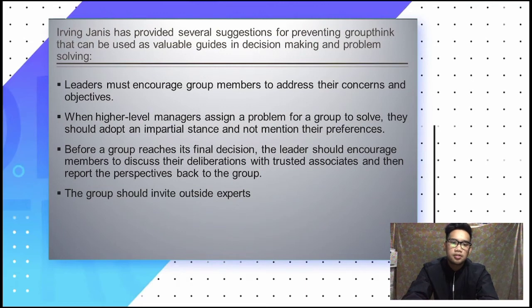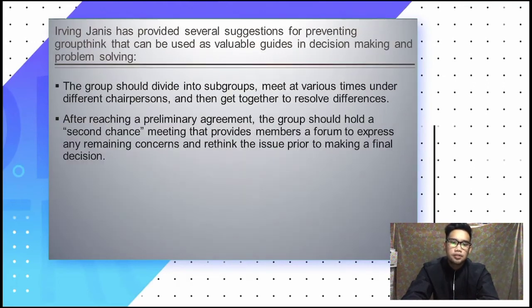Next, before a group reaches its final decision, the leader should encourage members to discuss their deliberations with trusted associates and then report the perspectives back to the group. Next, the group should invite outside experts. The group should divide into subgroups, meet at various times under different chairpersons, and then get together to resolve differences.